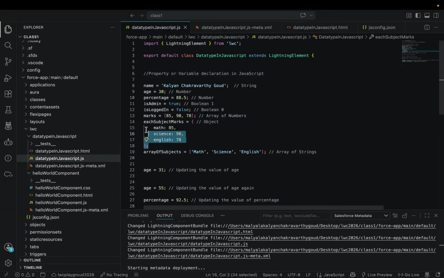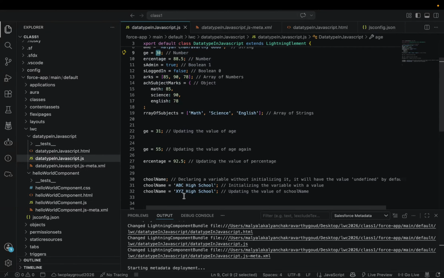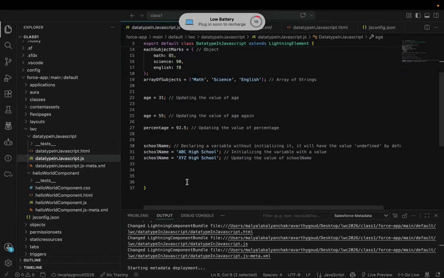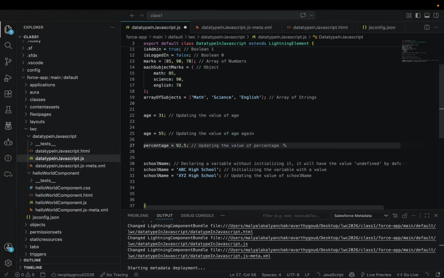So this is again a little different. Once you understand this one, then we'll see that one. Today, my concentration is how you can declare a variable, how you can initialize a variable, how you can update the variable with different data types. That I want you to understand. Is that clear? Here we have a point, so it is called floating, or decimal, or we can also call it number only.